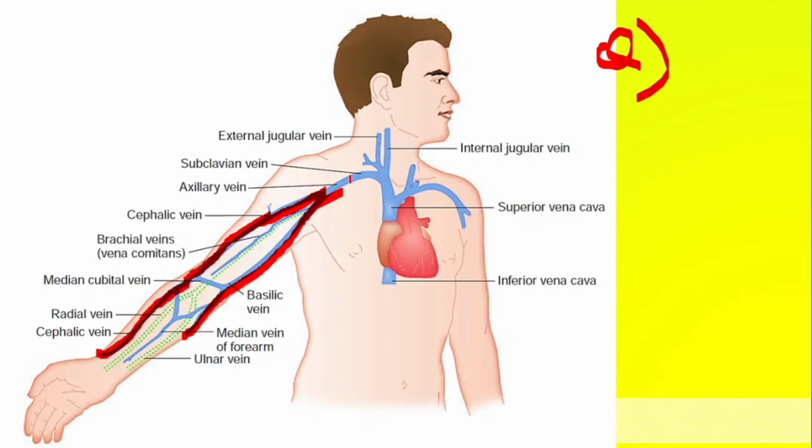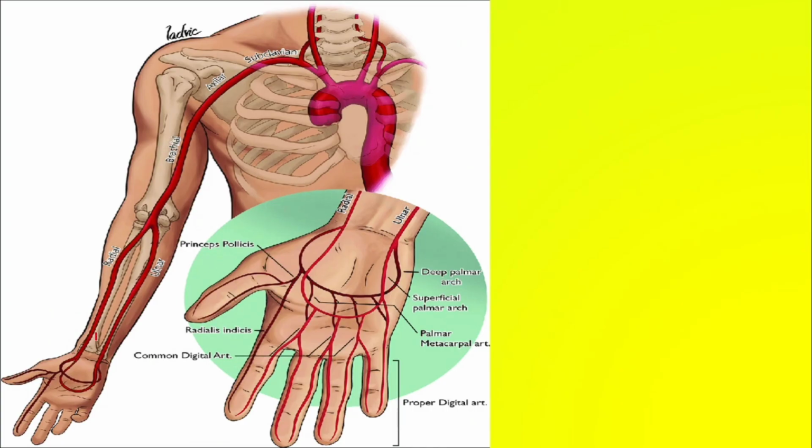Their length is also significantly more, and the caliber is also big. When you look at the arteries, as you know, the radial artery is on the lateral side and the ulnar artery on the medial side. These are the branches of the brachial artery. This is the most important vessel anatomy you have to be aware of to decide on the areas where an arteriovenous fistula can be made. Ideally, the non-dominant hand of the patient is preferred so that heavy weight lifting can be avoided.